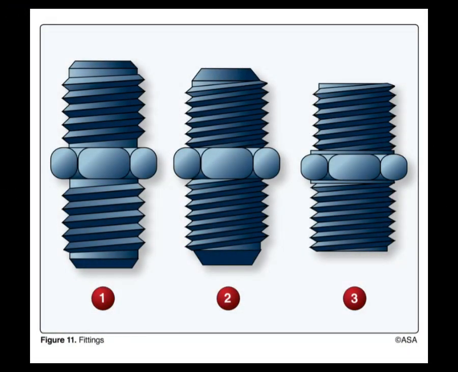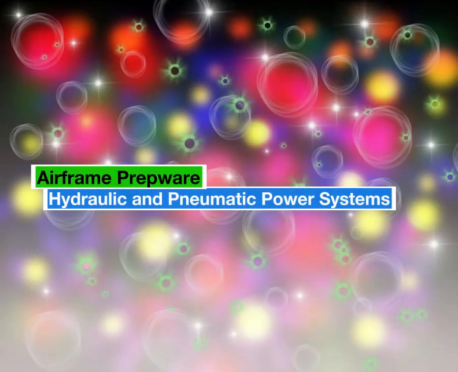Refer to Figure 11. An AN flared tube fitting is referred to in which picture? 1. Which valve installed in a hydraulic system will have the highest pressure setting? Thermal relief valve. The air that is expended and no longer needed when an actuating unit is operated in a pneumatic system is exhausted or dumped, usually overboard.